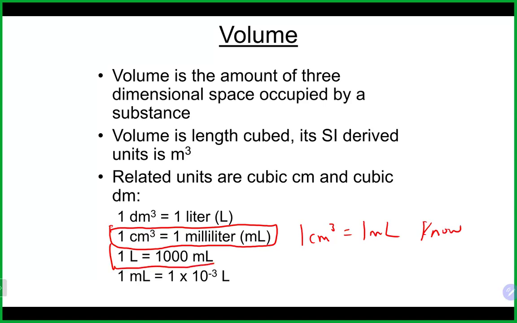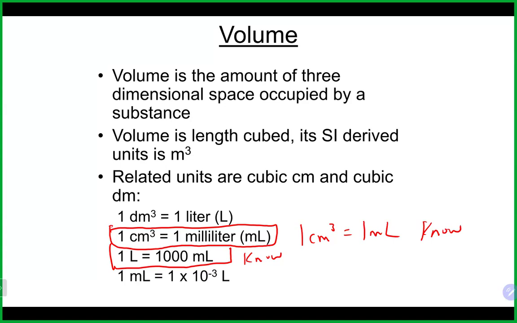Also, make sure you know the one underneath, which is one that we use pretty much all day, every day. 1 liter is equal to 1,000 milliliters. That conversion is definitely something that we use a lot. And there's a couple of reasons. Very commonly, when we take volume measurements, they're in milliliters. And a lot of times when we need to use them in a calculation, we oftentimes need it in liters. So there's usually a lot of converting milliliters to liters done in a lot of calculations. There's also a lot of going liters back to milliliters as well. So we do go back and forth between those units a lot in chemistry.